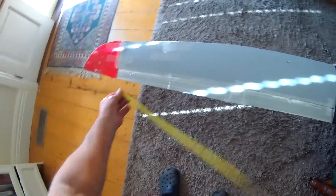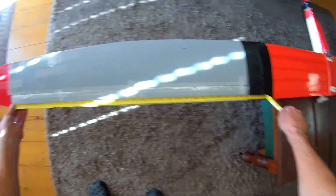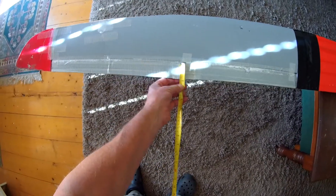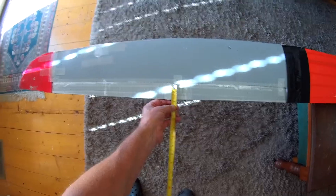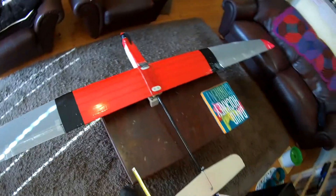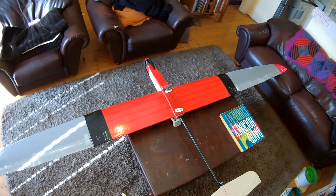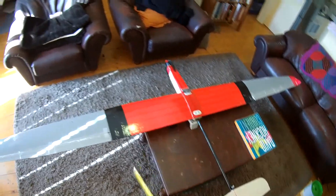On the wings I've joined the elevator and the flap together, so we've got a 79cm aileron which is about 50mm tapering down to 40mm. I don't have flaps on at the moment, but it definitely could use flaps for crow braking and camber adjustments — I'll do that one day.